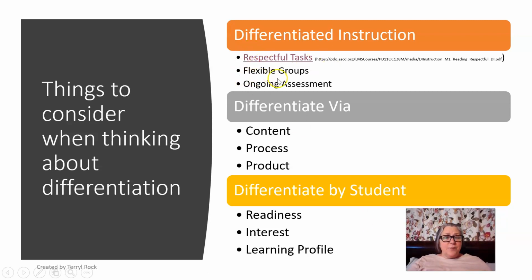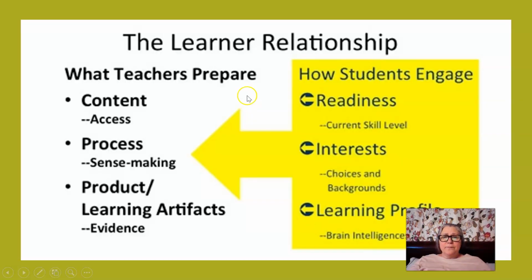We're going to talk about flexible groups. That means that we don't always think, okay, this is what group you're going to be in, and that never changes. You want to make sure that you have assessments that are ongoing all the time. And we'll talk in a minute about differentiating by content, process, and product, and students thinking about their readiness, their interest, and their learning profile.